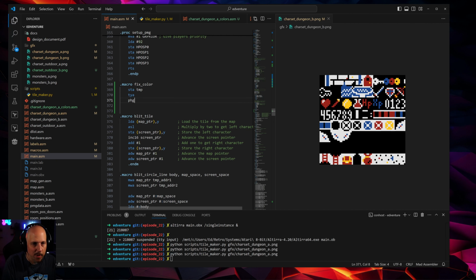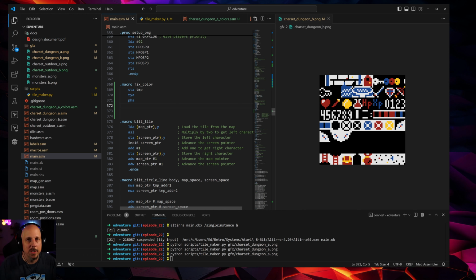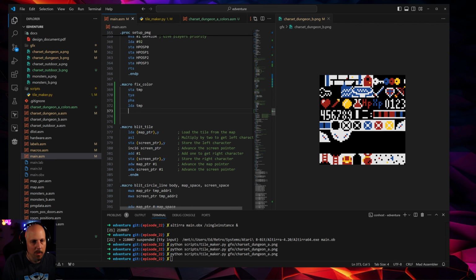Because we're going to be using Y, we're going to push this onto the stack, okay? We need Y all the time for dealing with the indirect addressing. So now all this does here is say, whatever's in A, we're going to store it in temp temporarily, and then we're going to push Y onto the stack.